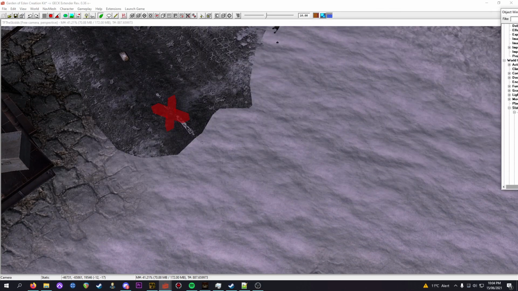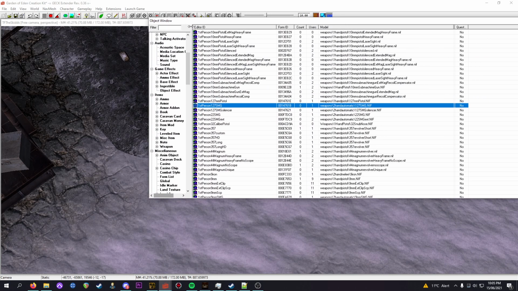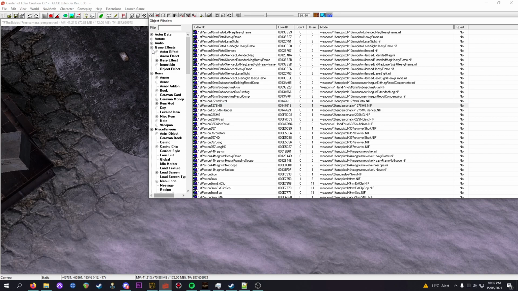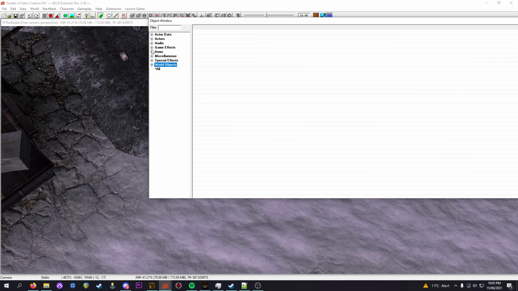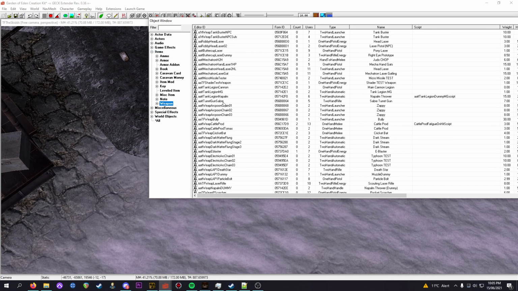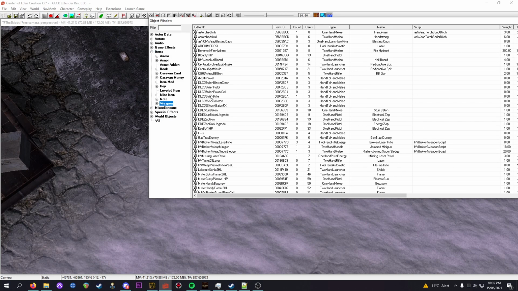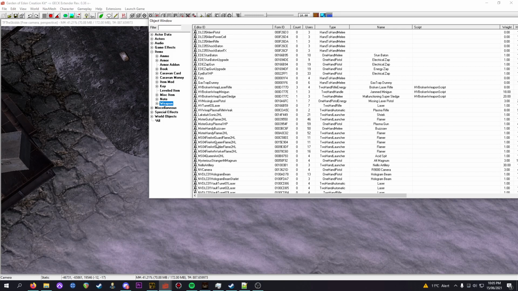If that's all you want to learn, that's pretty much as far as you need to go for doing all of this stuff. That's how you place objects. Now, if you want to place stuff like a weapon, you would need to look under the Items tab. The Items tab is just near the top. I will condense a few of these for you just to make it easier. But if we go down to Items, Weapon, we can really easily place any object, or weapon rather, that we want.